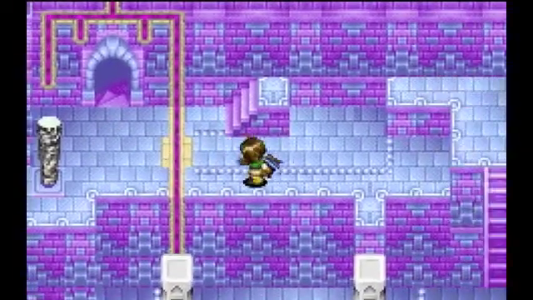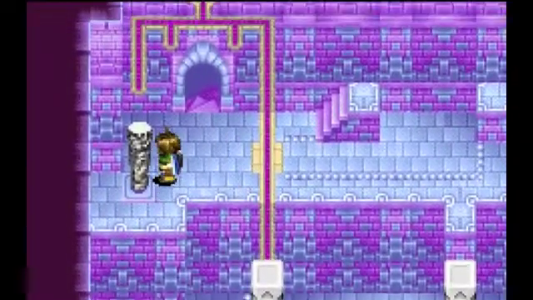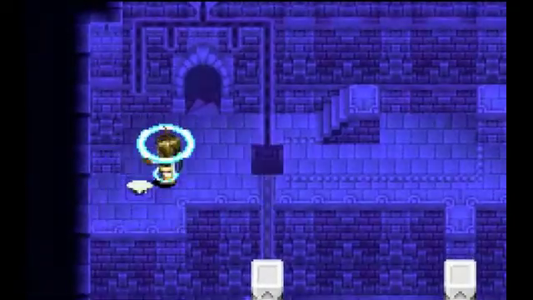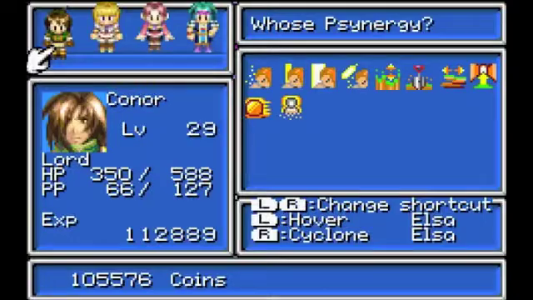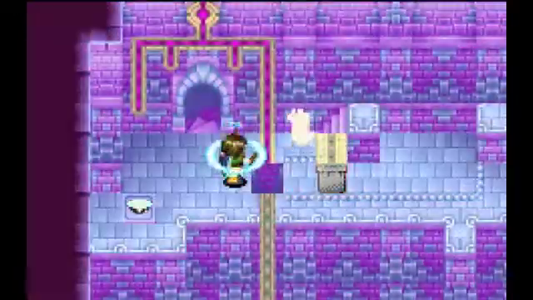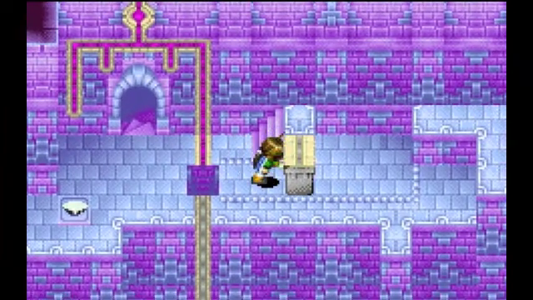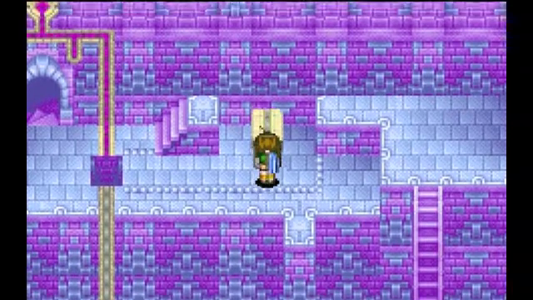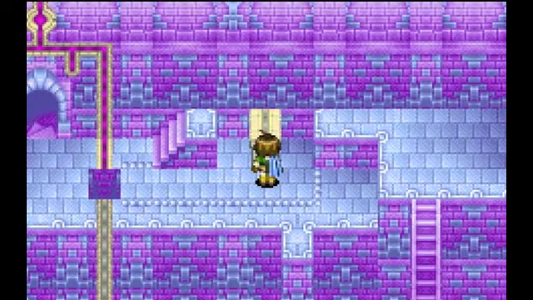This room is kind of annoying. Alright, we have to cast Pound here to pop this block up. Right there. Cast Move so he can jump across it. That hole over there. By that hole, I mean the one right here. The gap. There we go, that's the word I was looking for. We can get that chest over there, but I need to see what it is first. I'll be right back.